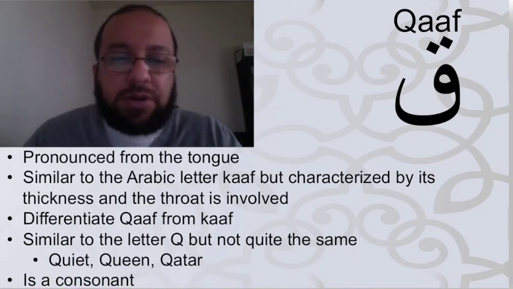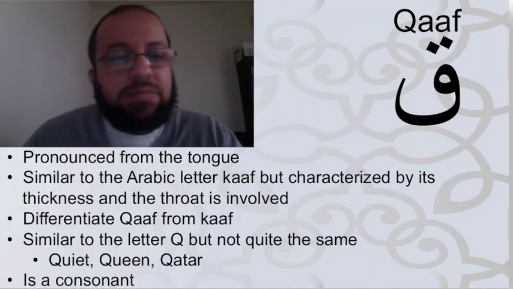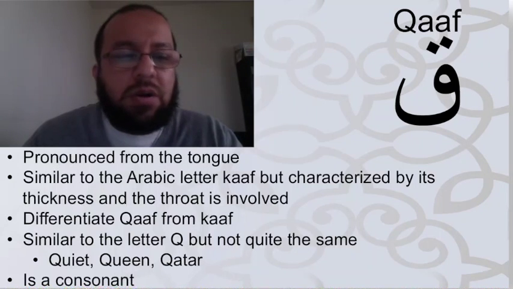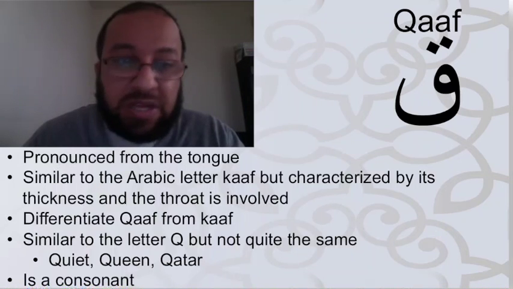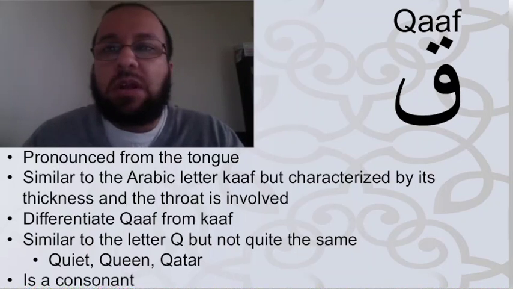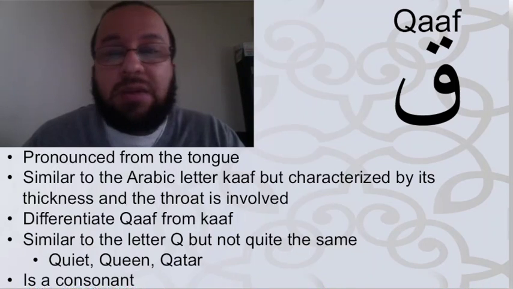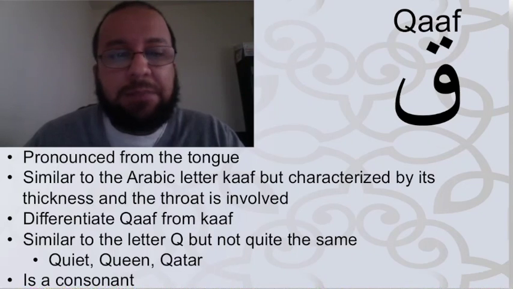It's somewhat similar to the letter Q, but it's not quite the same. I'm going to say three words in the English language you can think of: quiet, queen, Qatar. But again, notice that the sound is not quite the same. It's similar, but not quite the same. So it's not Qatar, but Qatr. Qatr is the correct pronunciation. Even though the letter Q might be considered similar, it's not the same.